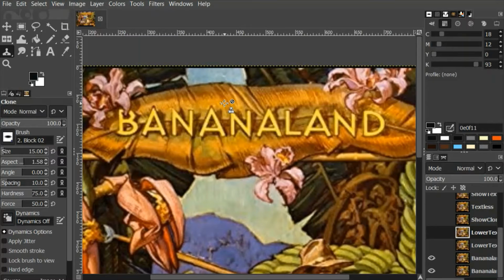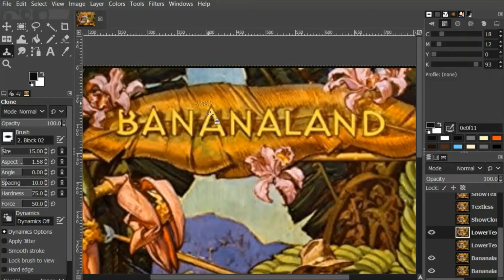I'm going to hold down Control and click on it. You can see at the moment that there is this area that is outlined. And then I can go to somewhere else, not too far off.